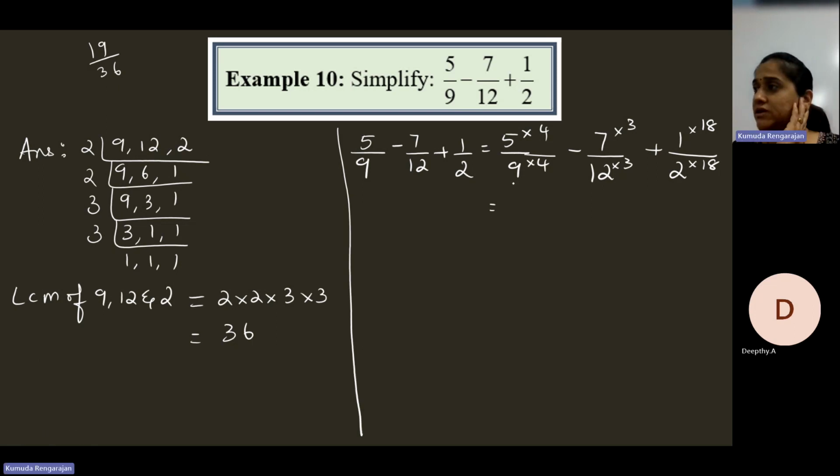That's what we did for the others also. See, we have a 9 in the denominator here. Look at the board. You have a 9 here, right? So 3 3s are 9. Ignore that. So what are the remaining 2 factors? 2 into 2, 4. So you need to multiply the numerator and denominator by 4. Correct? I have told you last year when we did. You forgot. So now recall, that's all.